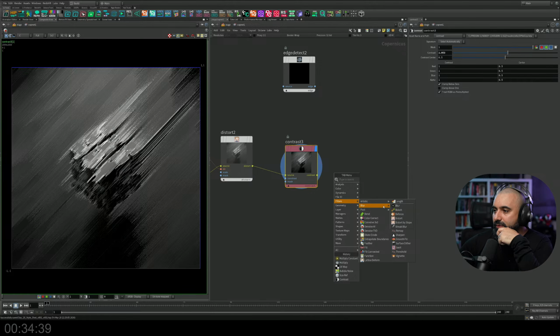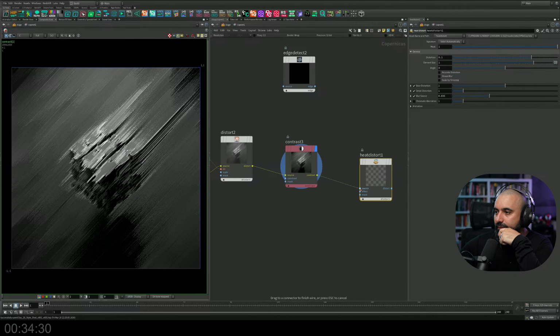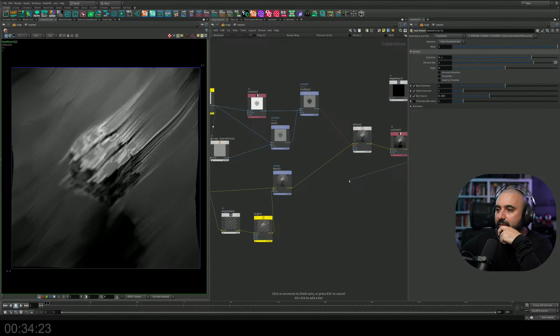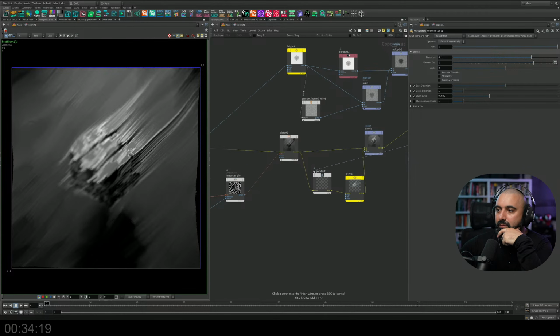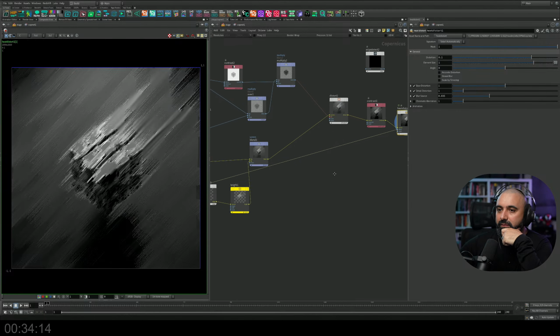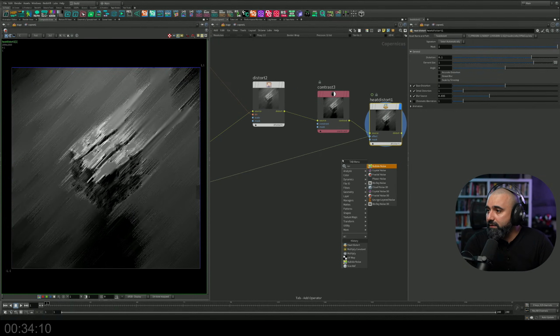We got heat distortion. What if we grab the effect from like one of the noises here? It looks okay. I think it needs to be like a different type of noise. Like a cloud noise.